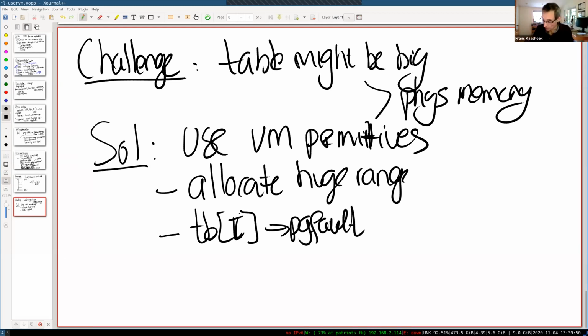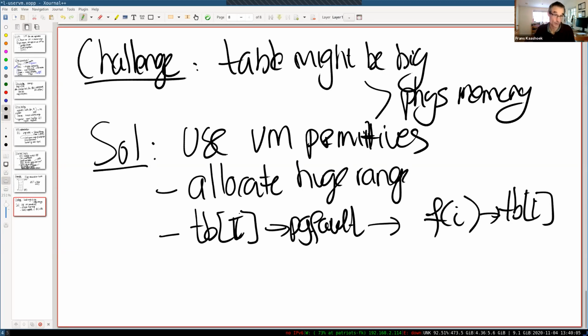And so the basic plan then is, on the page fault, you compute all the entries, since the page covers a bunch of entries in the table. For each one of them, you compute the function fi and store it in slot table i, and then resume the application, right? And of course, map the physical page. So you take the page fault, you allocate a page, and store in that page the results of fi for all the slots in the page.